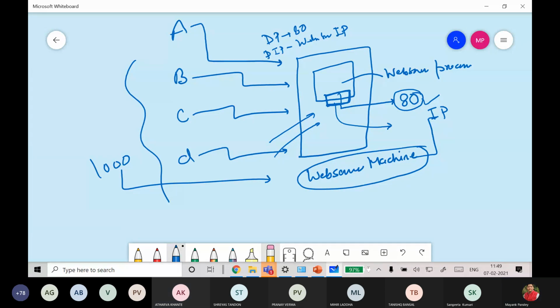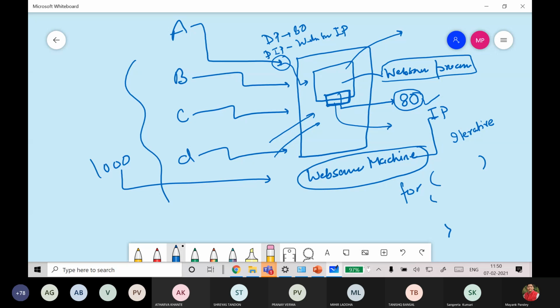Yes, sir. So the question is, there is one process. Now later on we'll see that these servers are of different types. The iterative, where the connection requests are getting handled in a for loop.